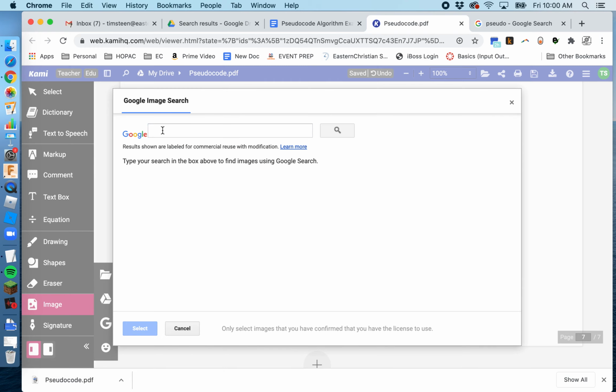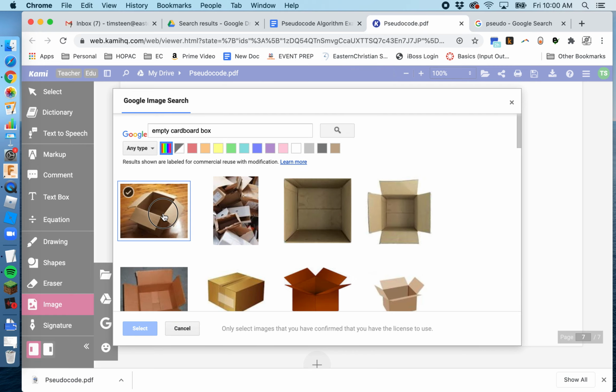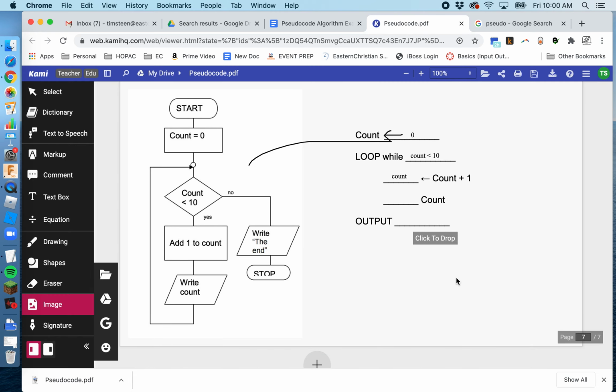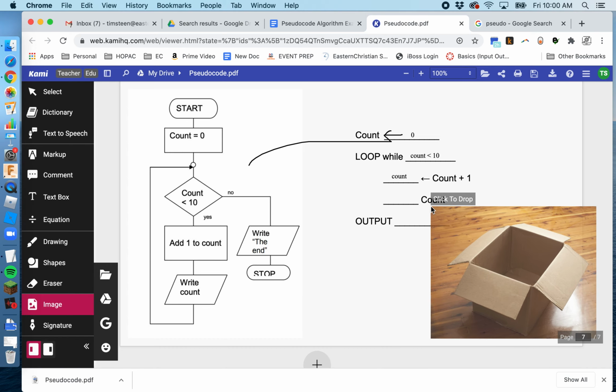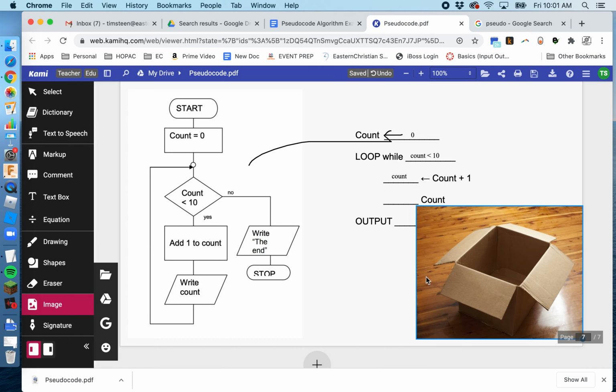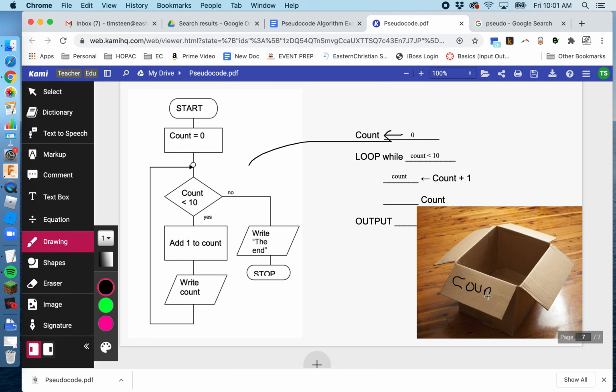Real quick, I want to show you an empty cardboard box. I'm going to put that cardboard box over here. Hopefully it's not too much in our way. Think of variables as a memory location in the computer that you've told, hey, why don't you make yourself like a little box I can store things in, and I'm going to write on it, like if you're moving, you might write kitchen for your kitchen stuff. So I'm writing on this box count because I want to store something in count.